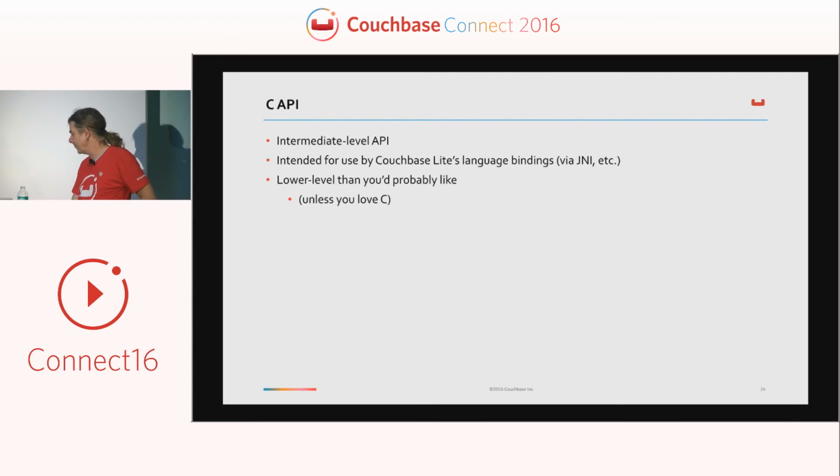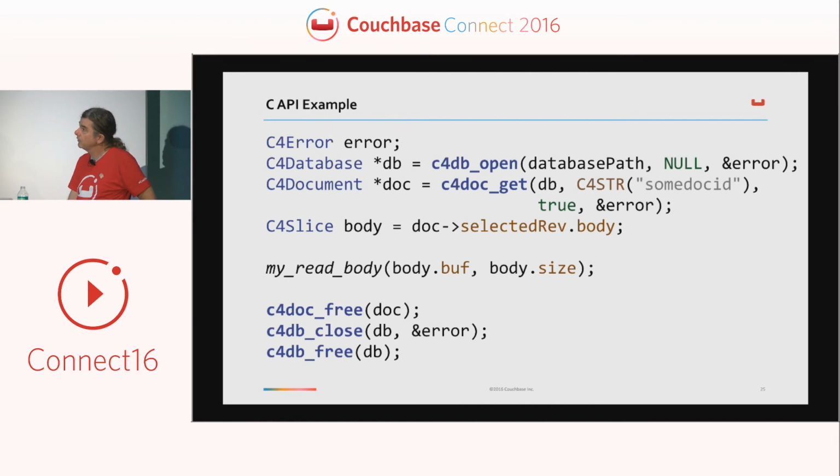I think it's ugly, and I kind of grit my teeth when I implement or use it, but some people really do like C. So I'll give you a little taste of what this is like. This is just a really simple snippet of code that's reading a document out of a database. So you'll notice the calls to the API, the functions, are in bold blue there. They're written in the sort of pseudo object-oriented style where the first part of the function name is the class, the quote-unquote class that it operates on, and then the second half of the name is the name of the method, and then everything takes that object as the first parameter. So we're kind of trying to be object-oriented here.